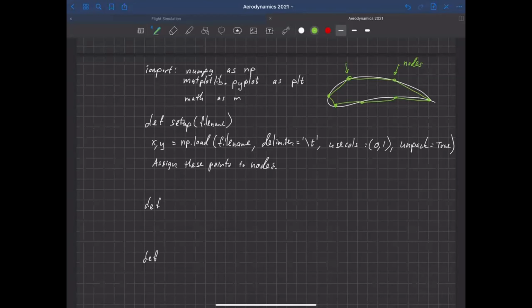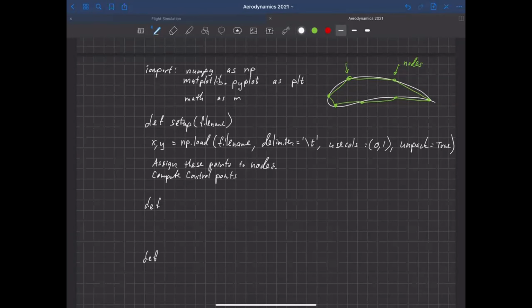So I just need to store this in some kind of an array. Maybe we just leave it as X and Y, but you might want to put this in some kind of an array where I can just call any of the nodes within that, and it returns an X and Y location. Okay, then we need to compute our control points.